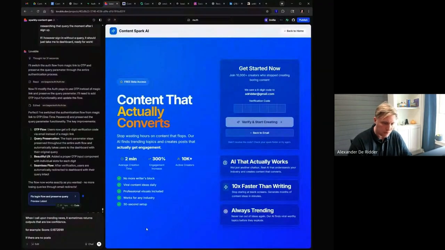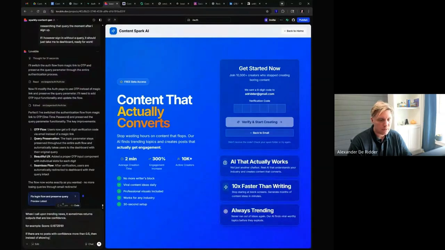If there are no posts with confidence more than 0.5, then instead of showing those low confidence posts, oh, how about we do it differently? Do not show results with a confidence score lower than 0.5 value.